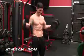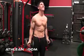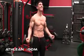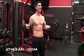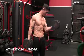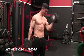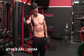So we start with a bicep version of this, and we know that the simultaneous version of the curl is going to be more difficult because of the stability of the core that is needed in order to move that weight, but we can take that all the way to failure. And then from there, just drop it down to an alternating version. You'll be surprised. You might have thought you couldn't have cranked out any more reps, but now when you split it up side by side, you can.